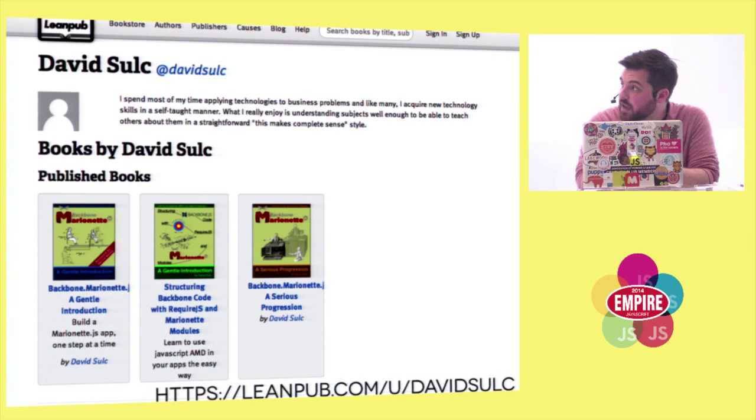And then, like I said, I highly recommend these books if you're thinking about possibly using Marionette and Backbone as a tool chain for your single-page apps. These books are really good, at least for giving you an example of what a larger application would look like. So, there you go.